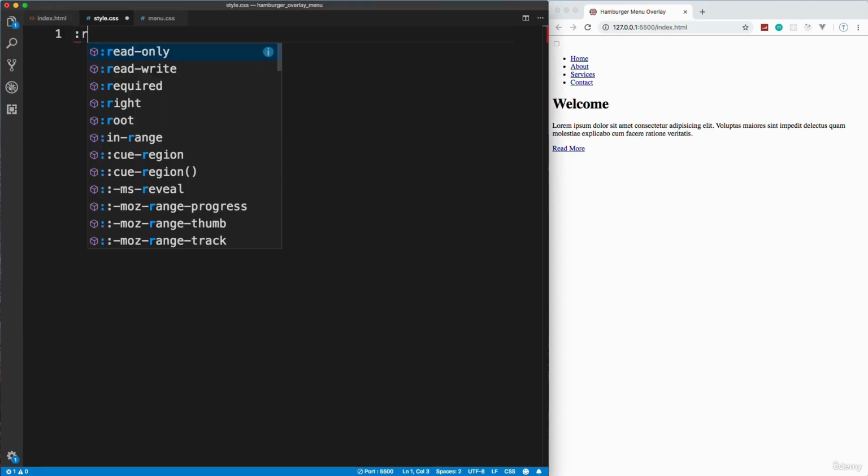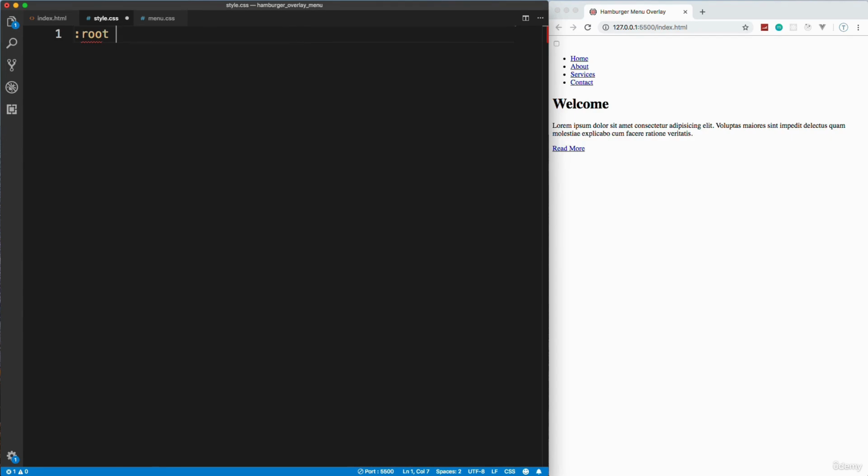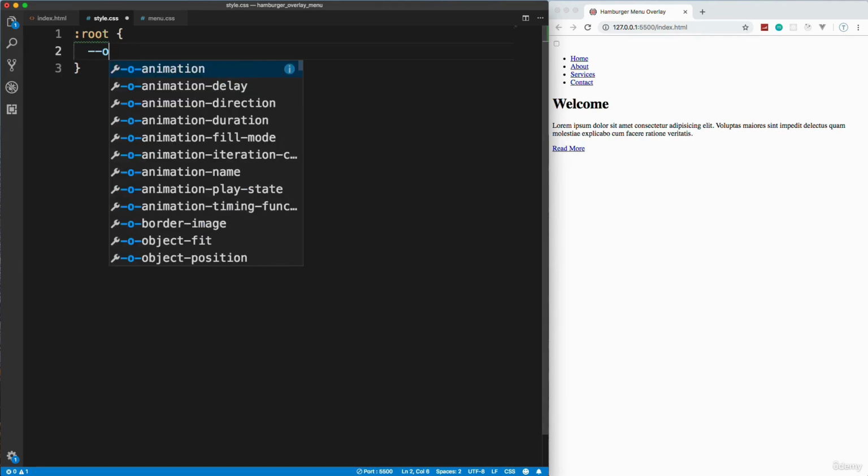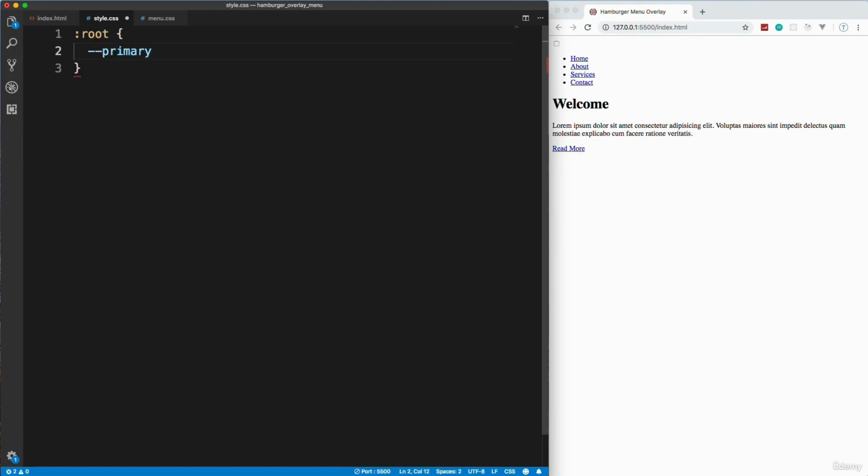Now we're going to use variables here. So let's say in our root scope, we're going to have a primary color. And I'm going to use RGBA. Remember RGBA is red, green, blue, alpha, so we can add transparency to the element using the color. So we're going to have 13, 110, 139, and then the opacity or the alpha will be 0.75. So it's going to be this color here, and it's going to be a little see-through.